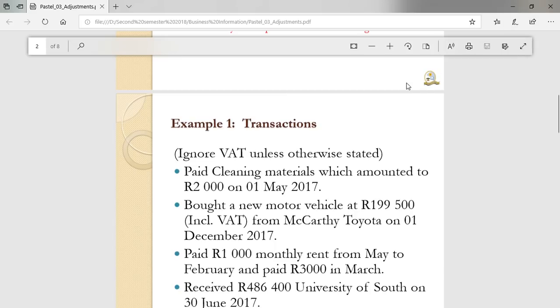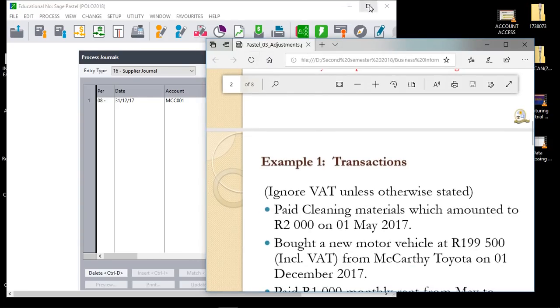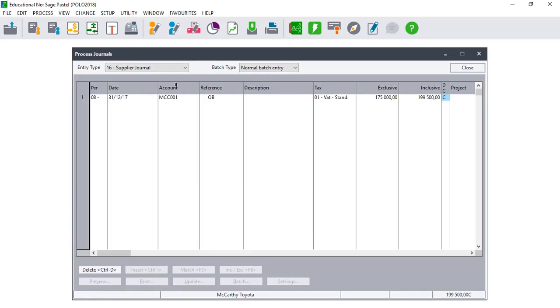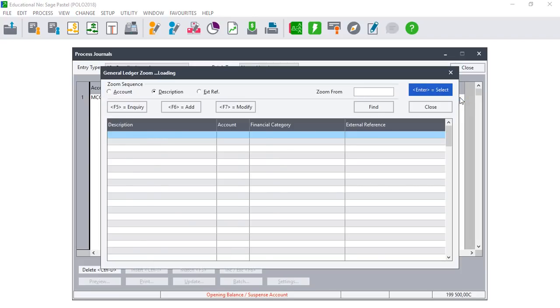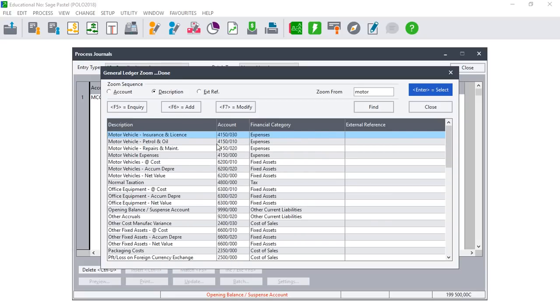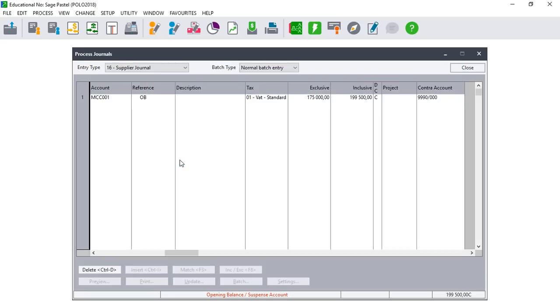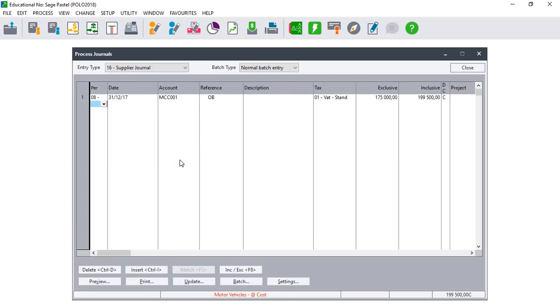Since we started with a payable here, we'll leave it on C, and then the contra account will be motor vehicle. Then we can update.